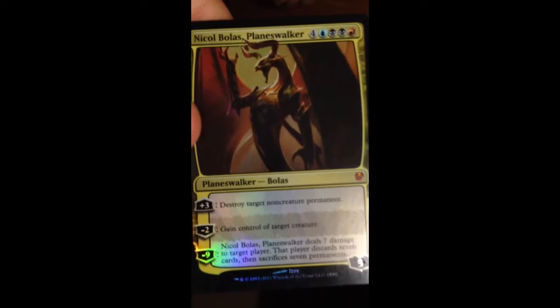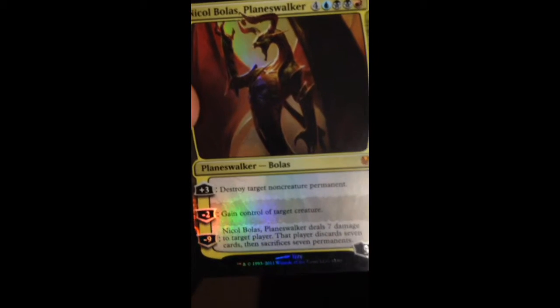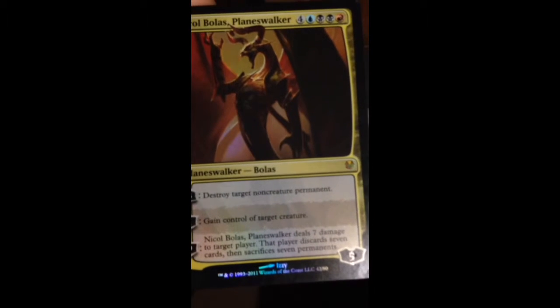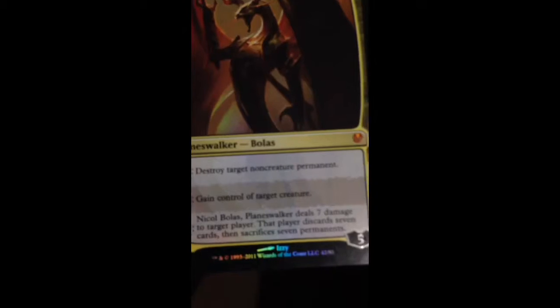Minus 2: Gain control of target creature. Not bad. Not bad. Minus 9: Nicol Bolas, Planeswalker deals 7 damage to target player. That player discards seven cards, then sacrifices seven permanents.